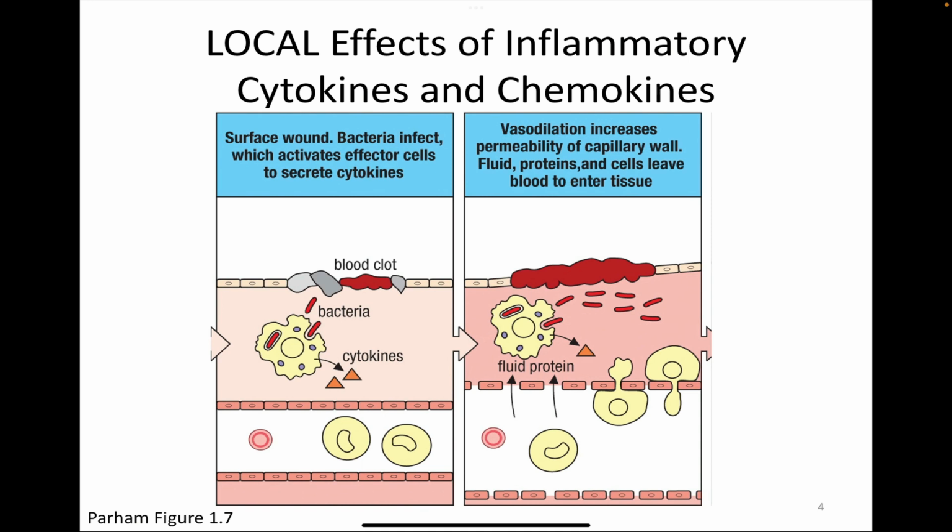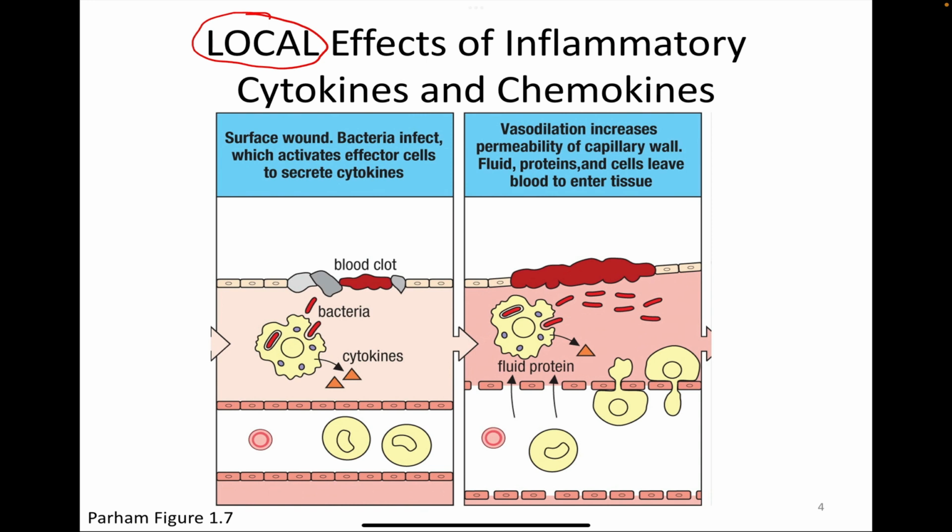When we think about the effects of these inflammatory cytokines, we can very broadly divide their effects into two different groups. One of those types of effects are the local effects. The information that you're going to see here, as well as on the next slide, will be local effects. Then we're going to see another type of effect on subsequent slides. So the local effects are the effects in that specific area.